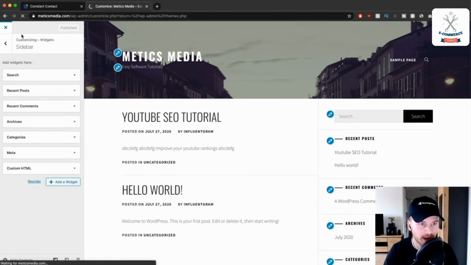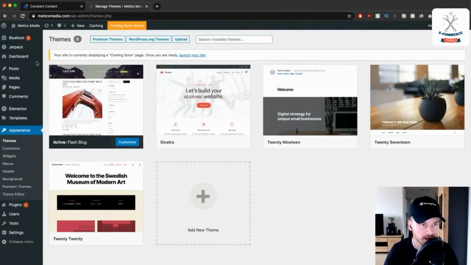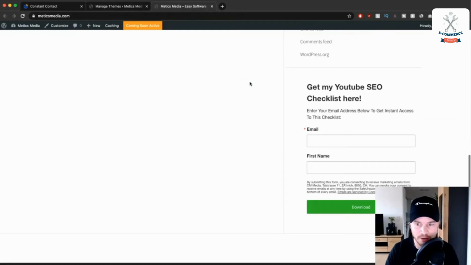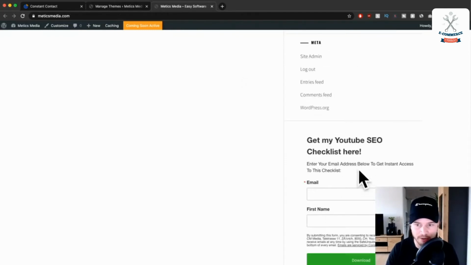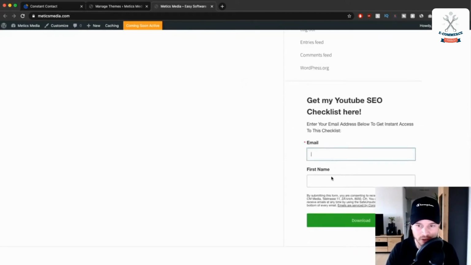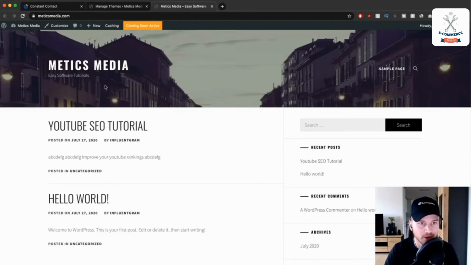And now when we go back to our WordPress dashboard and we click on Visit Site, we can see if this worked. So we click on Visit Site, and now as you see here on the sidebar right here, we have our registration form where you can just type in any information and we'll then import it to your email list. Now you can also just put that form somewhere inside of your blog.